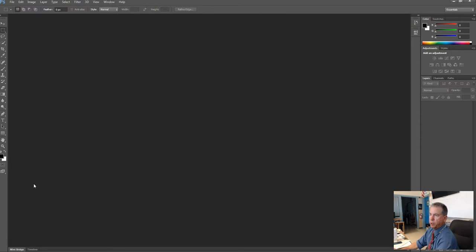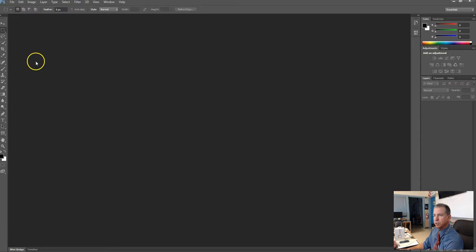For those of you not real familiar with Photoshop, the main menu is across the top: File, Edit, Image, Layer, and so forth. You can access just about every command there is right through there. There are some other shortcuts that you can use, but for now, we're going to spend our time with File. We're also going to use the Crop tool today, which is located right there. When you hover over that for a couple seconds, it'll tell you what it is. Also note the shortcut letter C. C on your keyboard will take you right to the Crop tool. Later on, we'll spend time with some of the other features.